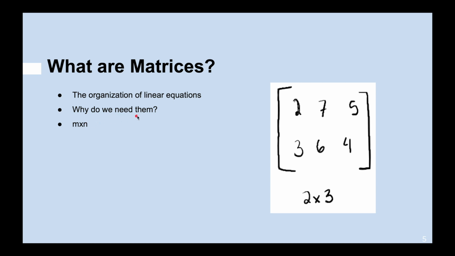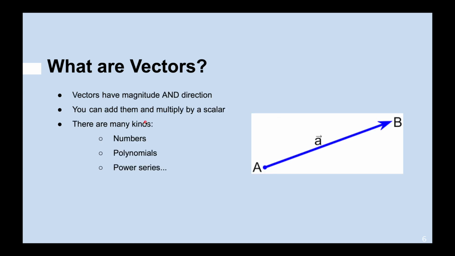Why do we need them? Well, it's going to make our life a lot easier. This whole second part of this playlist is going to focus on vectors. Now, if you've taken a physics course, maybe you've heard of this before. So vectors, they're just a straight line. What's special about them is that they have a magnitude and a direction. If you look at this little a here, you're going to see the arrow on top of it. That means it is a vector. It is pointing in a direction.